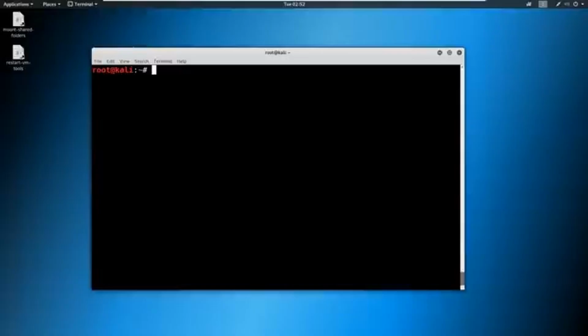2, we're going to see if we can get in with a weak password or default password. And if we can, that also attests to password strength, correct? And 3, we're going to see how well the blue team performs. Do they catch us? Do they see us brute forcing? This should be something that alerts when it is being performed, but you would be surprised how often it does not.